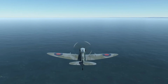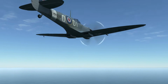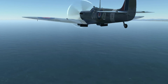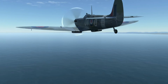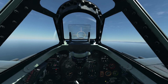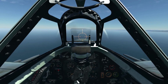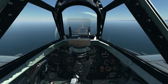So here we are back in, and we need to just check on our rads. If I hit the radiator toggle switch, they're opening up there. That's the full open. If I hit the toggle switch again, they are now in the automatic position. So my radiators are now in the automatic position. We will now get ourselves to about the same altitude. Keeping an eye on the clock now, that's 12:01. It's 1 minute since I spawned.